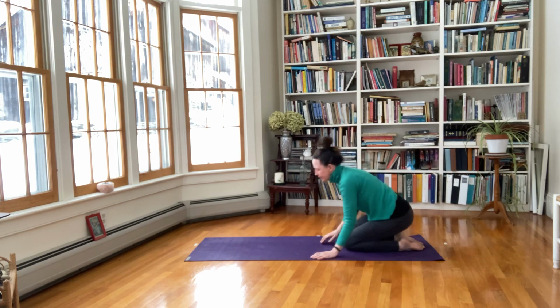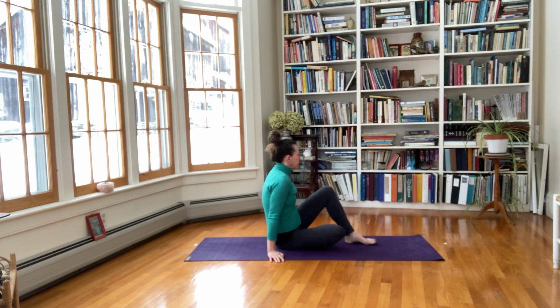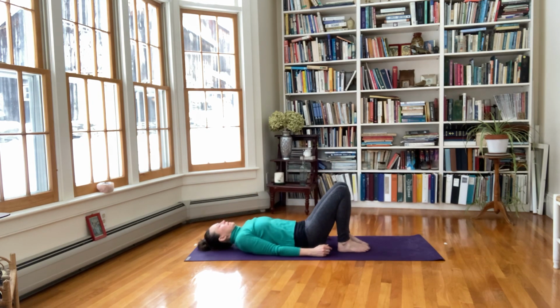Onto the back now. Come onto the back with the knees bent, feet on the floor. Taking a moment, find the release into gravity. Letting the breath breathe at its own pace and relaxing the body as much as possible into the pull of gravity.